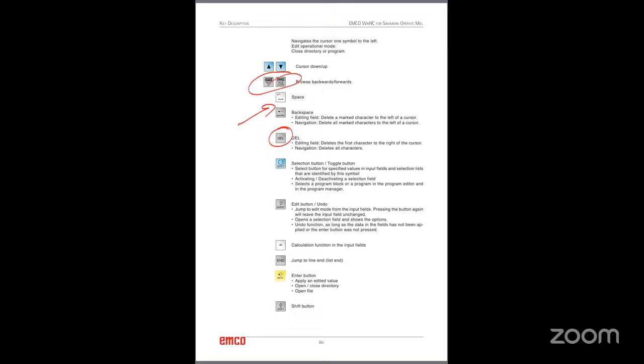For example, we have this one. Okay, just 120.